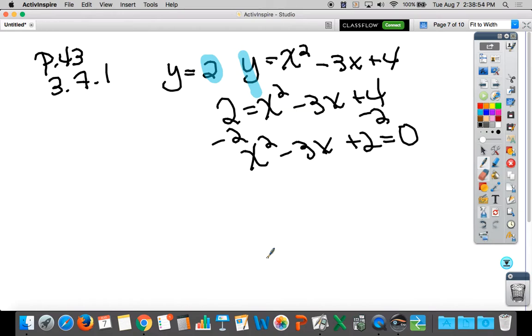Okay, so tell me what you got. X equals 1 and 2. Now, do you think that answers my question? McCartney, tell me why it does not answer my question. Because you still have y. I still have y. Okay, so tell me why that's important. What did it state in the problem that makes me think that the y is important? Did it say point or did it say points?